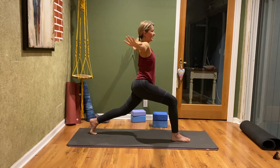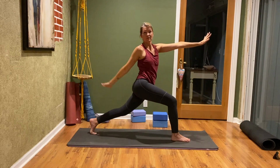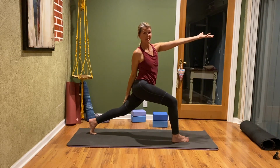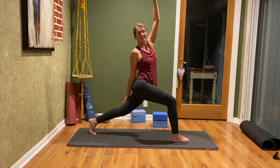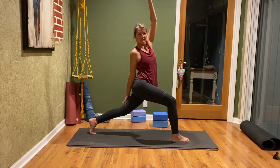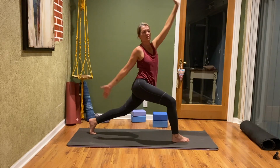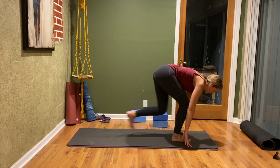Arms out to the T, twist over to the right. Right hand grabs outside your left thigh, rotate the left arm up, and reach up. So you want to feel a stretch through that left arm, the armpit, and through the left rib cage. One more inhale. And exhale, windmill. The hands down to the mat, step the left foot forward.